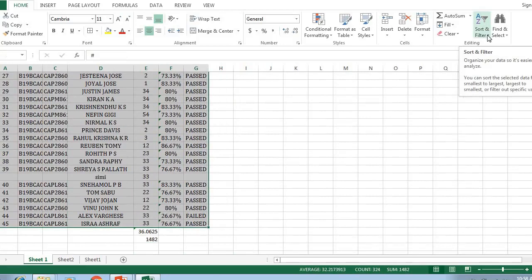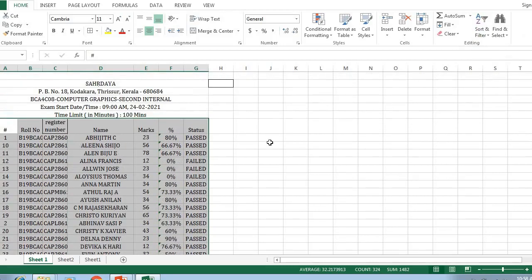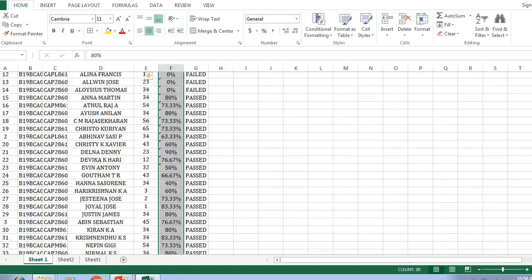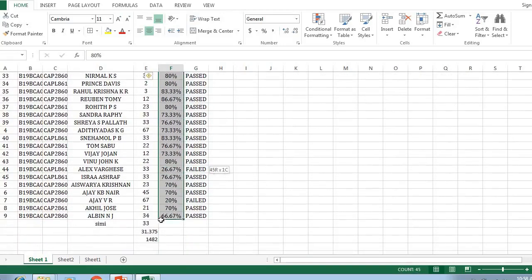So for that, select the whole document and then sort A to Z. You can apply any kind of sort technique like this, and you can also sort by using any particular column.